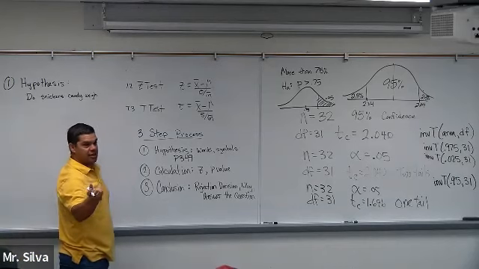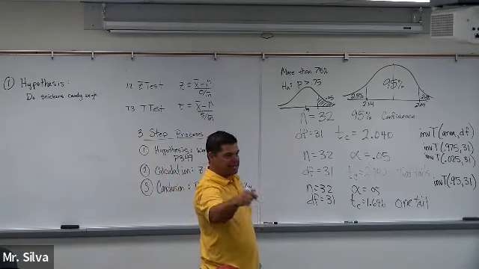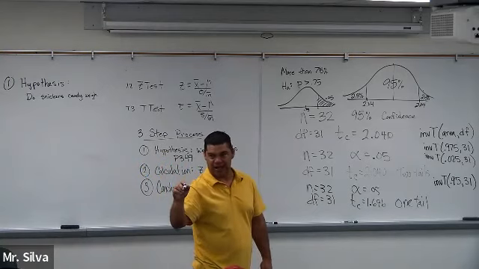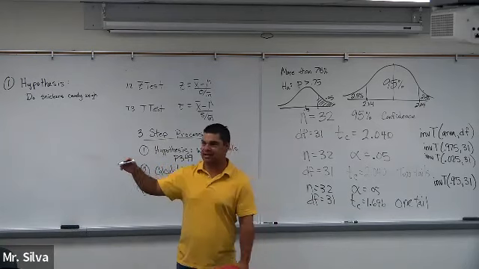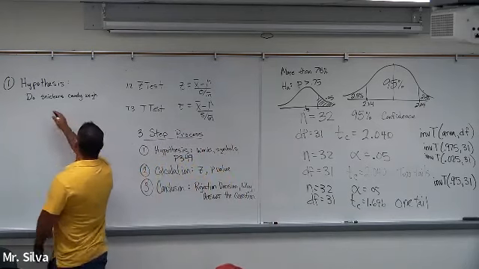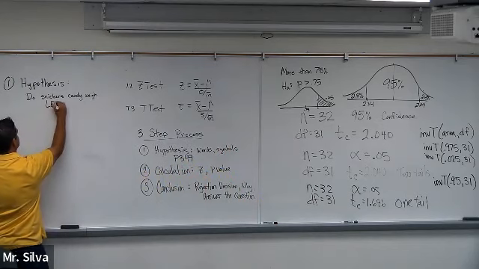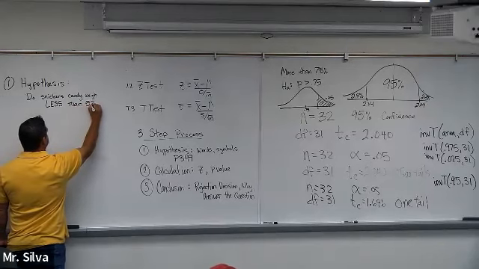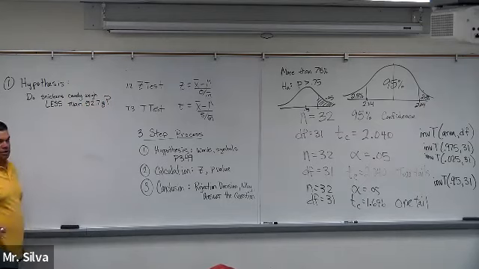Okay, what do you guys think? When we weigh these candy bars, are they going to weigh more than what they say on the side? Are they going to weigh less than what it says on the side, or is it going to be equal? Less. Okay, everyone's saying less. So that's our claim right here. Do Snickers candy bars weigh less? I want to capitalize it. And on the side it says 52.7 grams. So there's our claim, because that's what we think, right? And that's where claims come from.